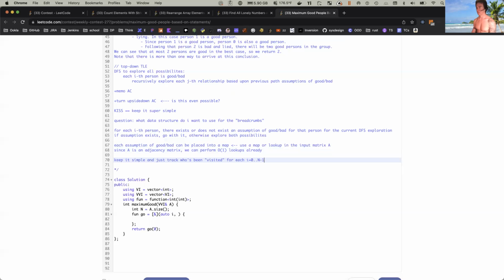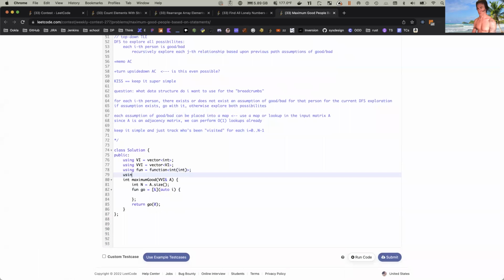Okay, let's start coding. Otherwise, I'm getting into this analysis paralysis state. I'm not going to get anything done. So using a set, it'll be the set of seen assumptions. And we can just move this around ephemerally upon the stack as an R-value reference.